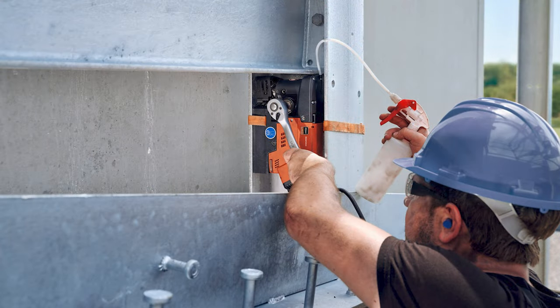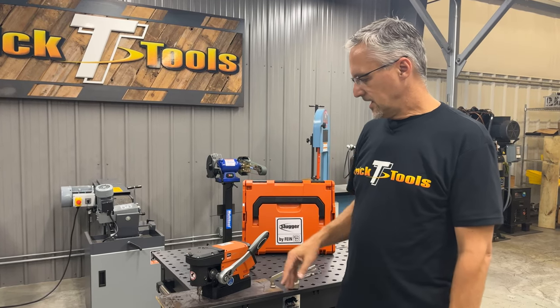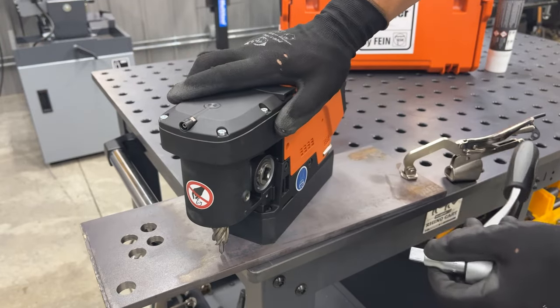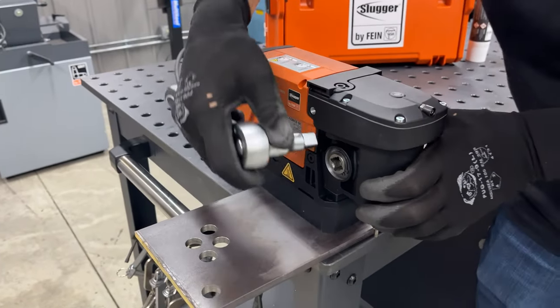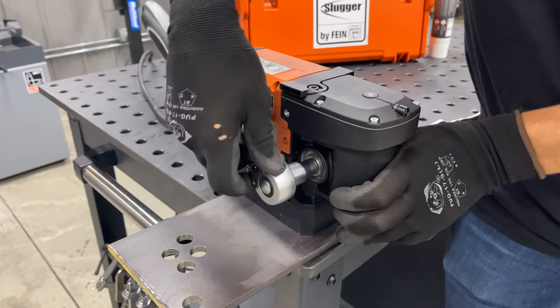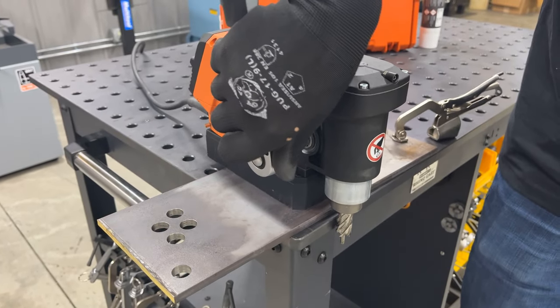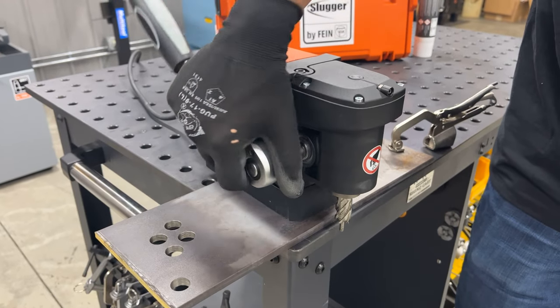It stands just over 6.5 inches tall. It's got this unique ratcheting handle that's designed for maximum versatility. You can take the handle out, you can use different extensions, you can put it on either side, so you really get the most flexible options for driving your cutter into the material.